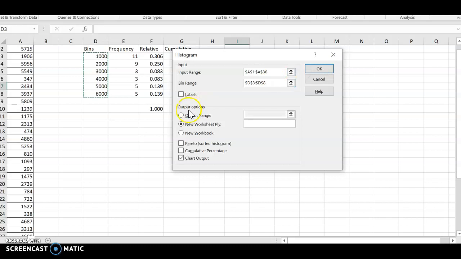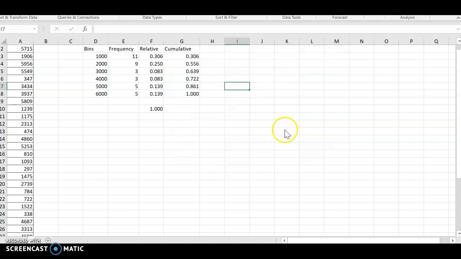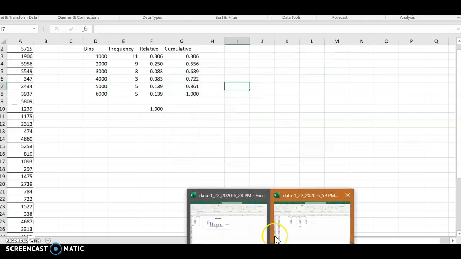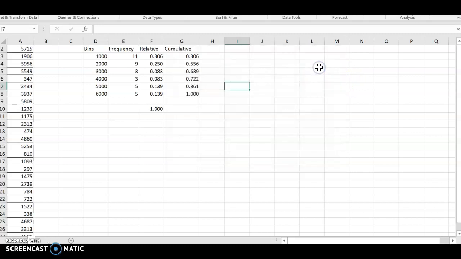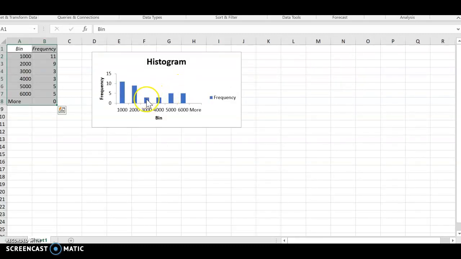And this is all in your e-text. Let's do a new worksheet ply. The output range, don't worry about that. Click on new worksheet ply and chart output and click OK. And there is your histogram.